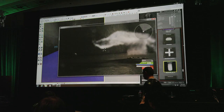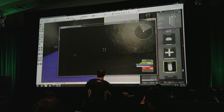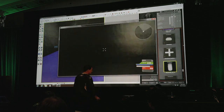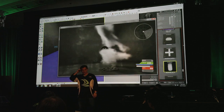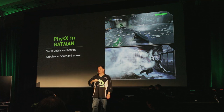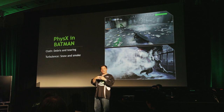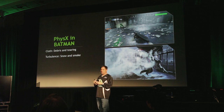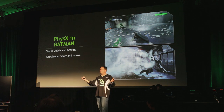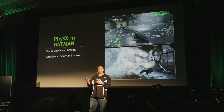All these things are built directly into the Unreal Engine, and it's part of what we provide in the PhysX SDK inside the GameWorks library. That's pretty cool stuff. The nice thing about that, of course, is that because they're integrated right into the core authoring pipeline of the engine, those GPU PhysX tools and capabilities are just inherent in the way game developers can develop. And you're starting to see more and more games taking advantage of GPU physics. We had quite a few games ship this year, both here and internationally, that use GPU physics.